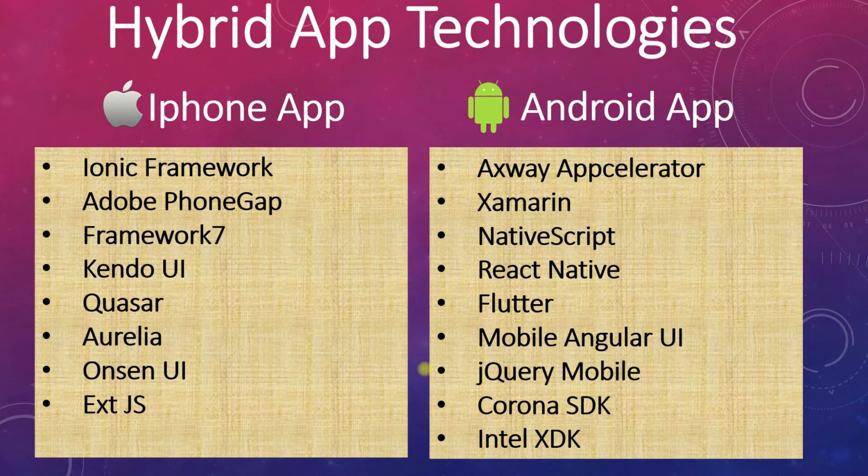With React Native, you can build mobile apps using only JavaScript. It uses the same design as React, letting you compose a rich mobile UI from declarative components. Using this framework, you don't build a mobile web app, an HTML5 app, or a hybrid app. You build a real mobile app that's indistinguishable from an app built using Objective-C or Java. It means you develop the app with the help of React Native and it really feels like you have developed something native. There are other things also, like Flutter.